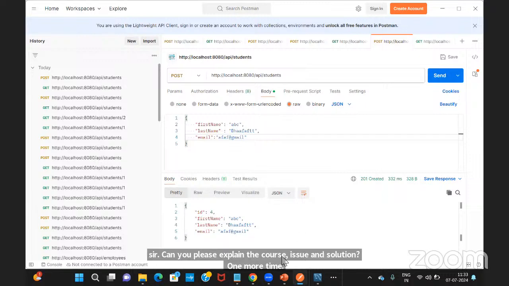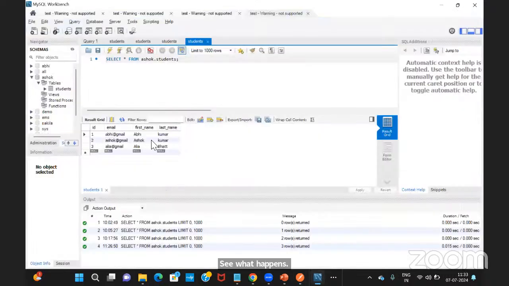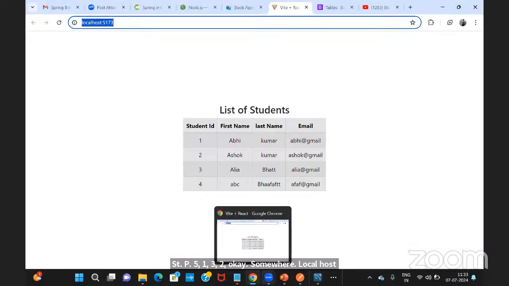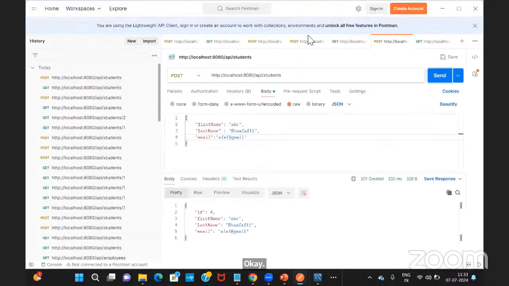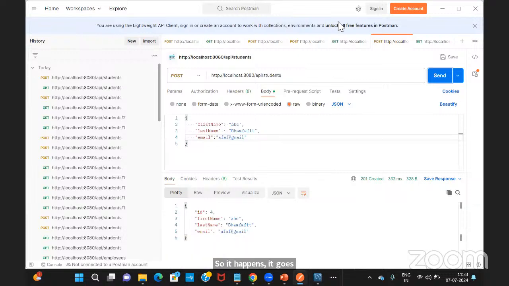See what happens. My React server was running on HTTP 5132, somewhere on localhost, and my Postman server was running on 8080, and some other server was running elsewhere. So it goes with cross origin. The origin of both the things is different, both come from a different place.